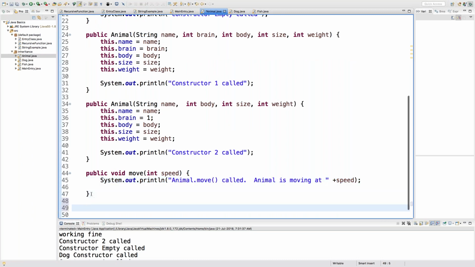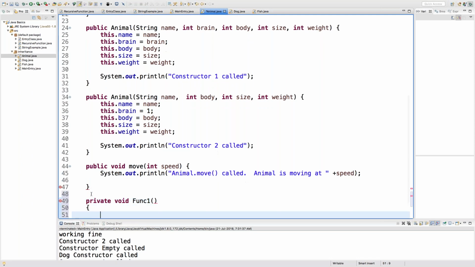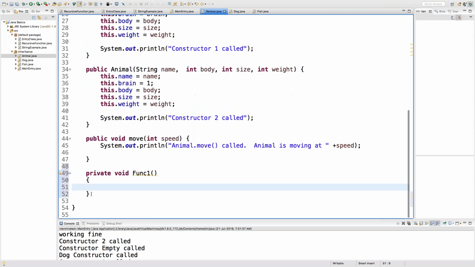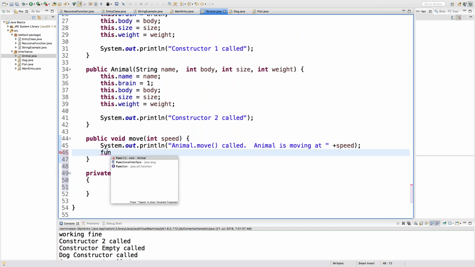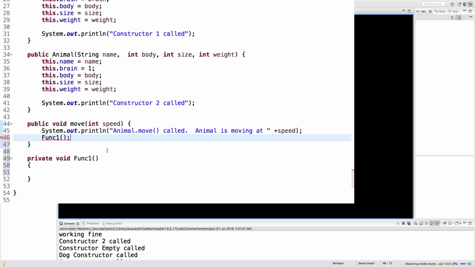If I write private void function 1, now I can call this within this class. If I say function 1, I can call this, no errors.